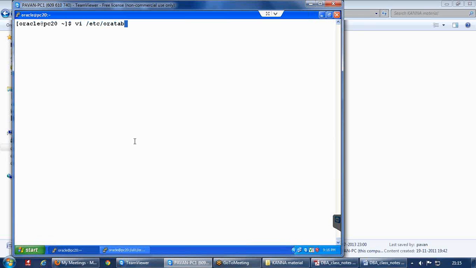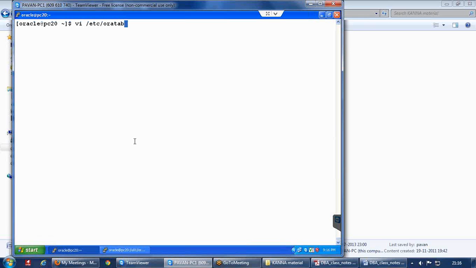during the installation time. So after you do the installation, either it is 10G installation or 11G, it is going to ask you to execute two scripts as a root user. And there are two scripts. One script name is inst root.sh, and the second script name is root.sh. So when you run this root.sh script, it is going to create this oratab file.